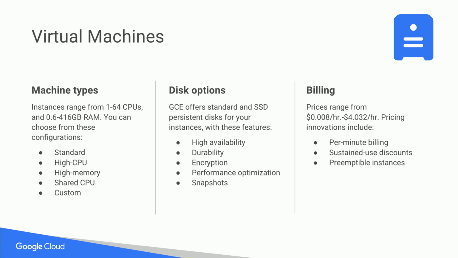Virtual machines range from 0.8 of a cent to $4 per instance hour. You only get charged while the machine is running. And there are a number of really customer-friendly pricing innovations. Instances are billed on a per minute basis. So for instance, if you use an instance for 11 minutes, even if it's a $4 an hour instance, you're only going to pay roughly 1/6 of that. You're only going to pay for the 11 minutes you use.